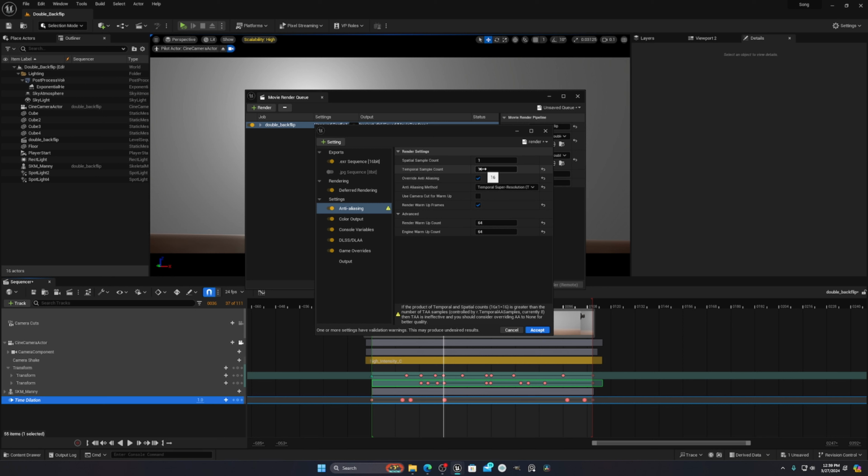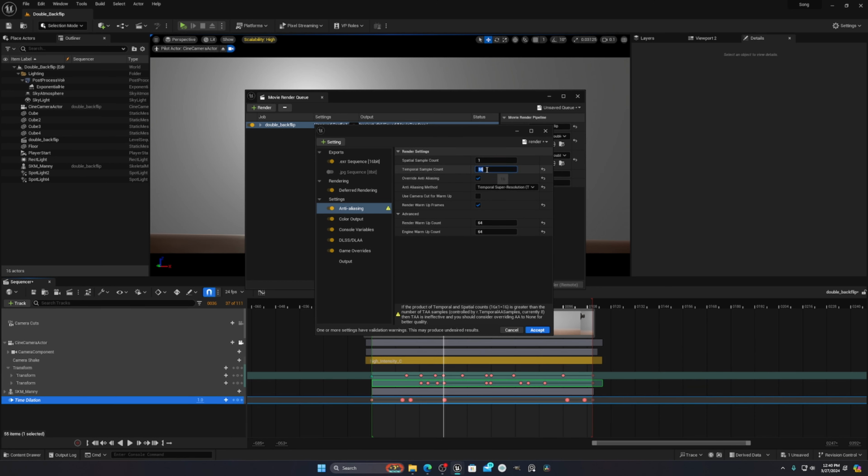So in order to get a proper slow motion render, you have to make this 1, and then use temporal super resolution. By this method, you can render your time dilation node, or else it will create a weird problem. If you use something like 1:16, then when you render the slow motion, the part of your slow motion will be extended 16 times, and you will notice that it is longer than the usual slow motion you do in your level sequencer. So that's the problem that I faced, and it is right now not supported with the subsamples, this samples count.